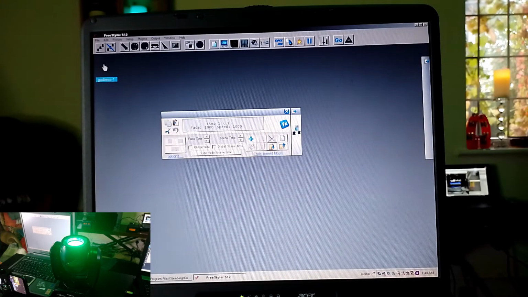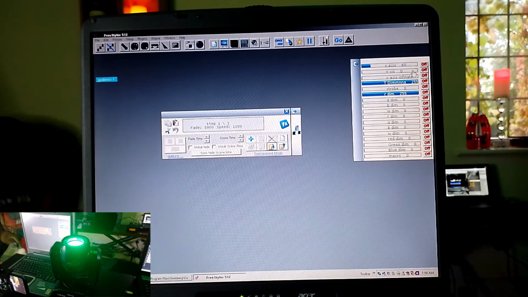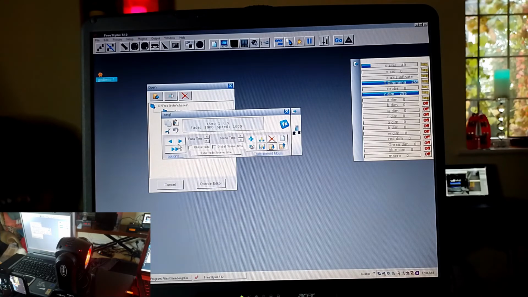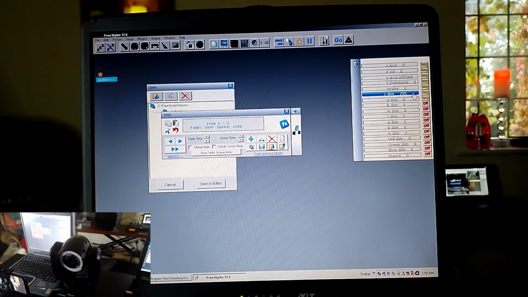Okay, so there, that's that. It keeps coming up as off. It's really annoying having to set this up as off. So to avoid having to keep setting this, I could open up my previous sequence, sequence 1, and just re-edit this one. So I'm down at step 1, because I know I got all my snaps on. I'm at step 1, reset everything down. I said it was going to be easy, let's forget about it.